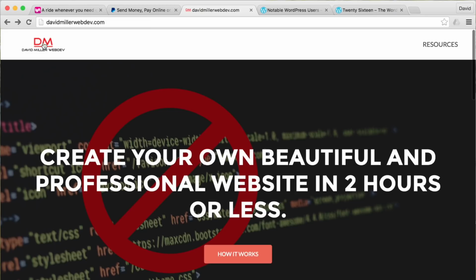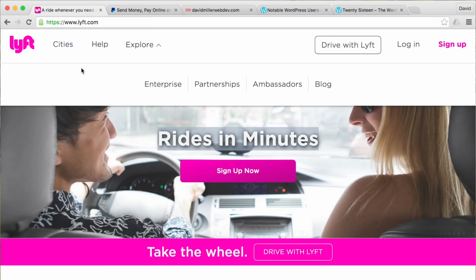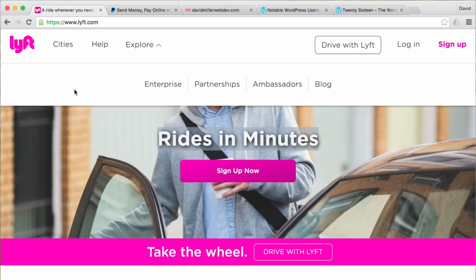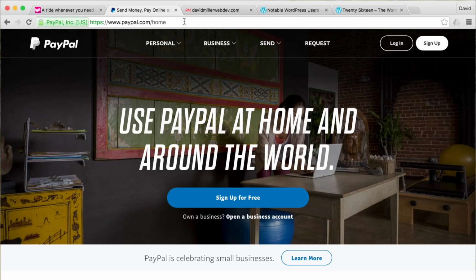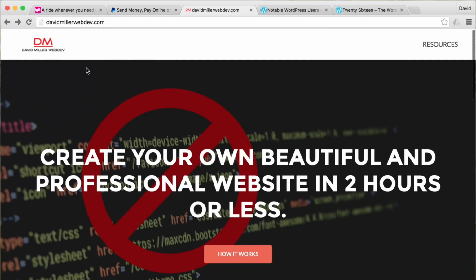Also, you'll notice that the logo is very, very important. I'll show you where to place the logo right in the left-hand corner. The reason why you want the logo inside your navigation up here, just like up here and just like up here, is because it's clean and elegant and it doesn't waste or take up any extra space. If you're wasting space, that's valuable real estate, and if people have to scroll down or look for content, they're gonna click away sooner than your head will spin. So don't do that. Avoid that at all costs.